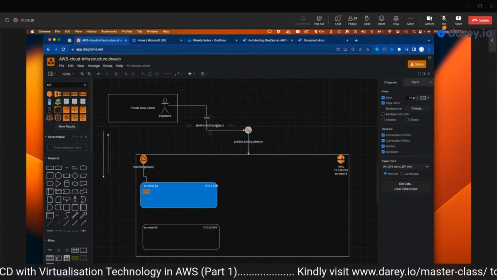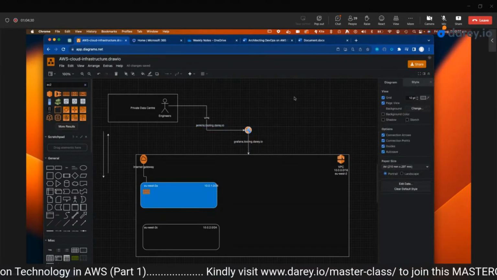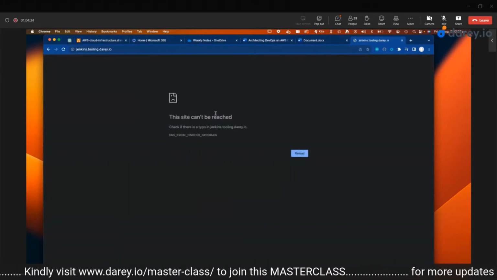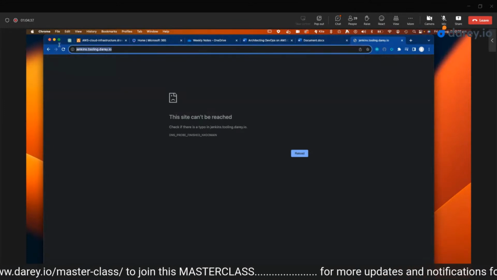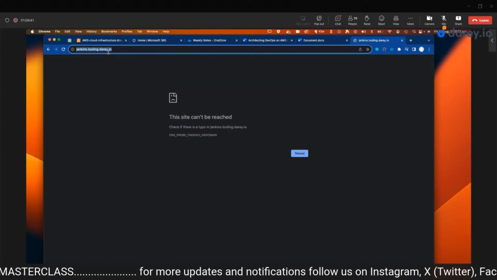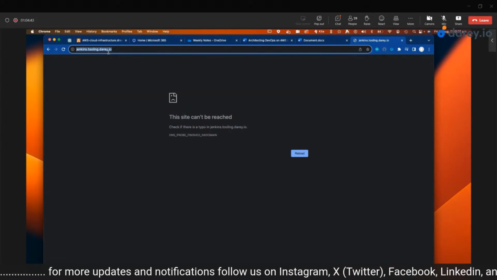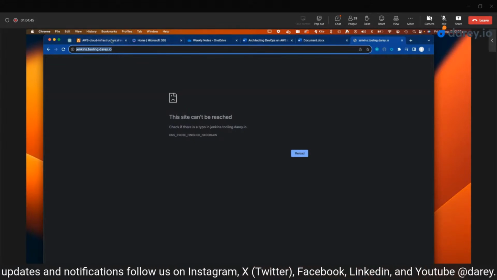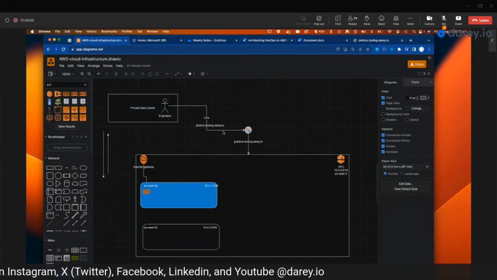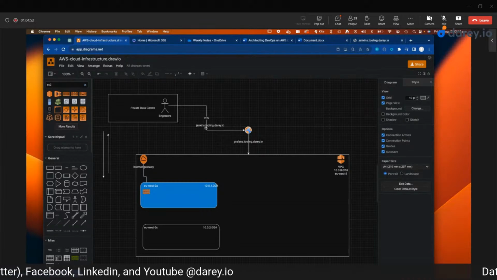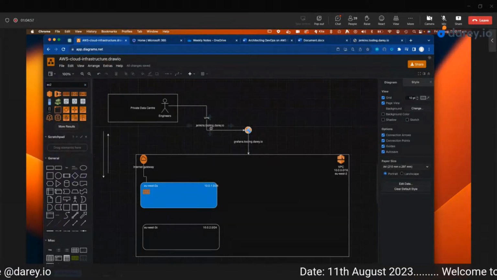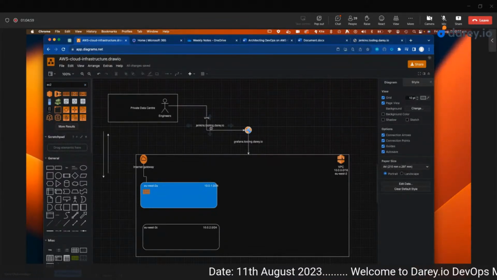But you can't just go to the browser and type that in and expect something to happen. This is a human readable name that no computer understands, except you put some configuration in place that will help it to understand. So there is something called DNS that allows us to translate human readable names into IP addresses, because computers understand numbers.